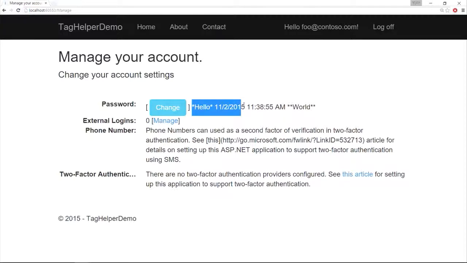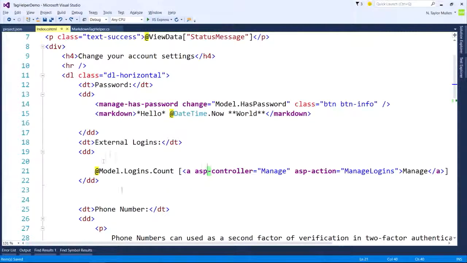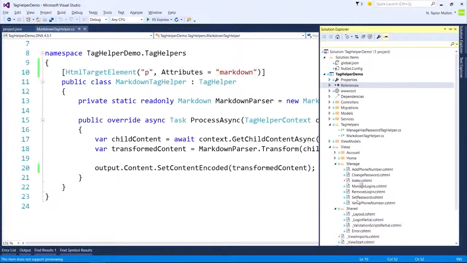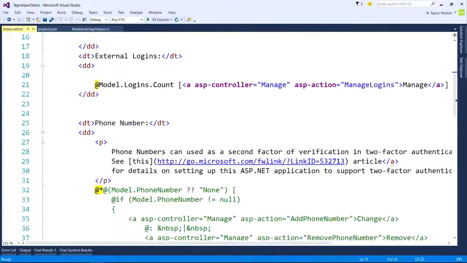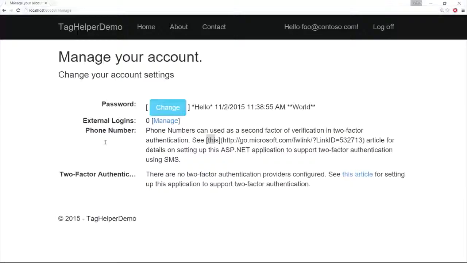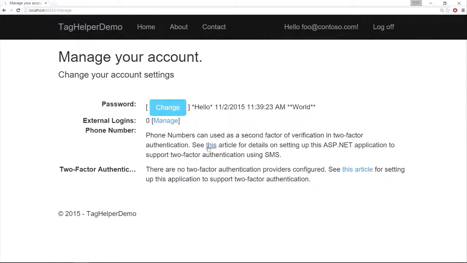I overrode the convention. And I haven't added the markdown tag. So I'm going to close and reopen this just to show. So that's no longer a tag helper. The p tag is not a tag helper, but I now have this markdown attribute to it. So I can add markdown, and if I refresh this now, it then runs. It's now considered a tag helper.